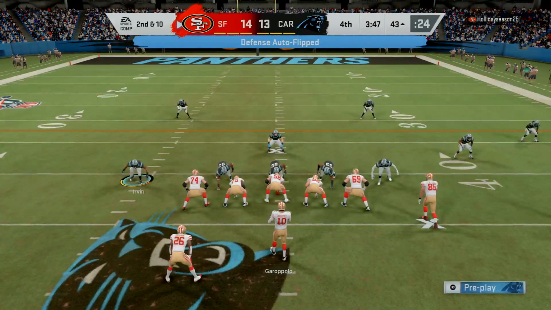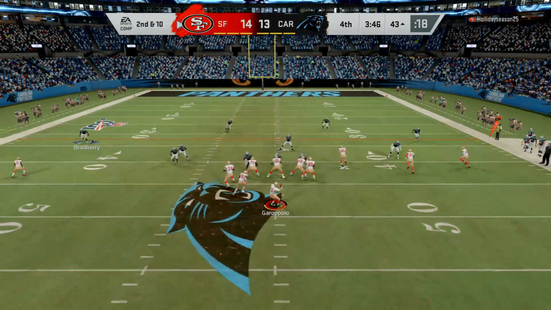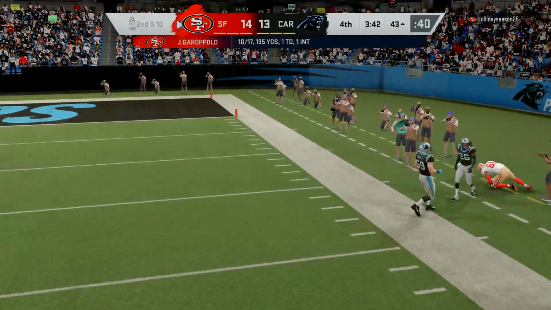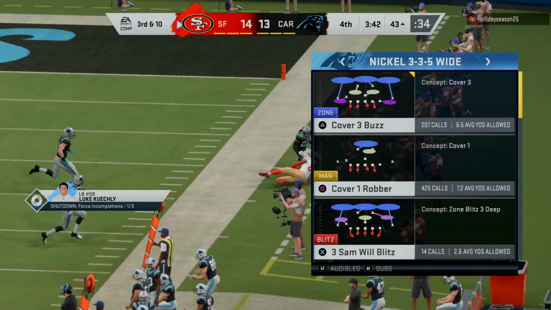An incomplete pass on first down. That leads to a second and 10. Garoppolo looks to throw. Flushed out right. And this one taken in on the right sideline, but not in the field of play. They say it's incomplete. The throw led him a little too far.